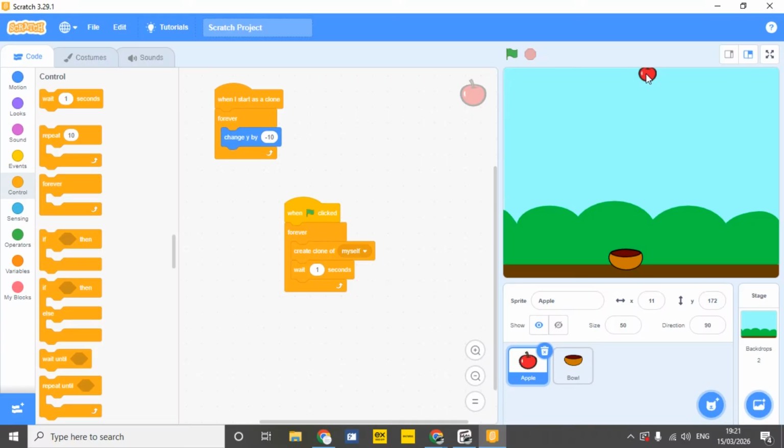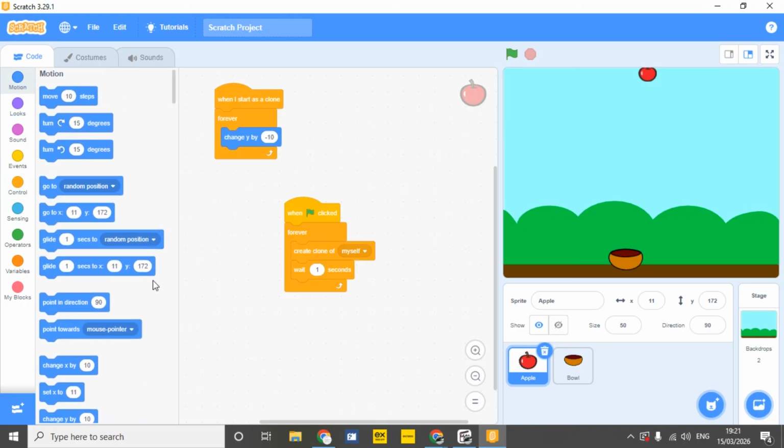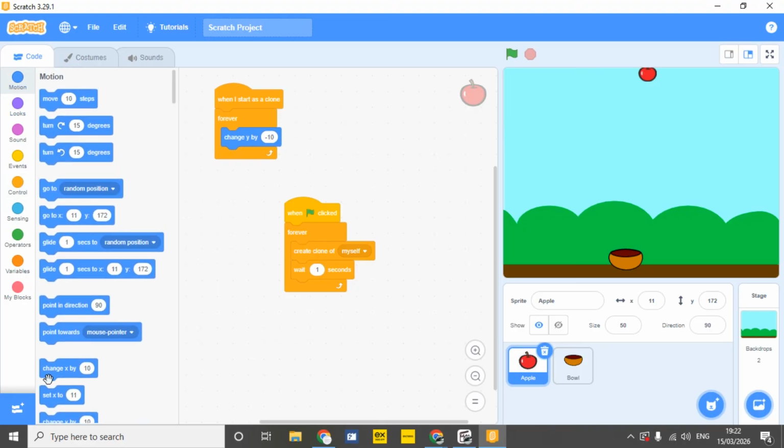Now we want this apple to go in the horizontal direction. Remember, we want it to go around to the right and left positions before dropping a clone, an apple. So that means we are using X. Remember, horizontal direction is X. So we have X. But mind you, we want to get where we want the apple to stay, so we are not choosing a specific position.